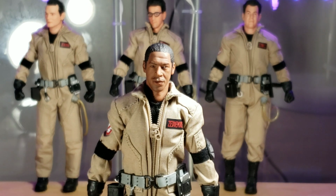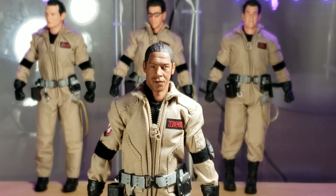So for design, Mezco truly hit their mark. These figures look outstanding. This is where soft goods truly looks at best.